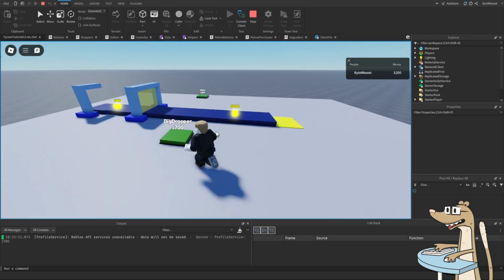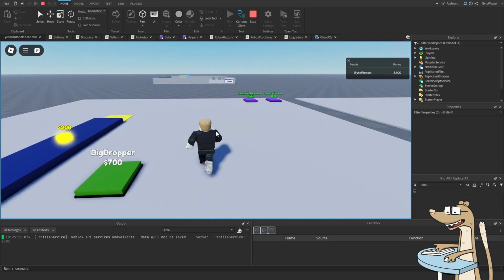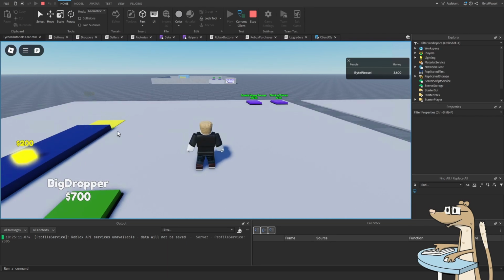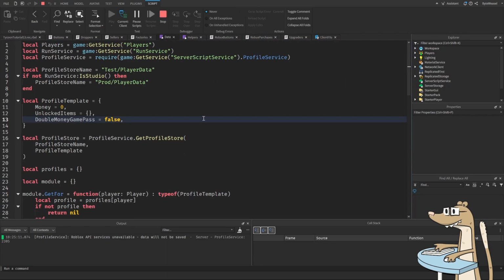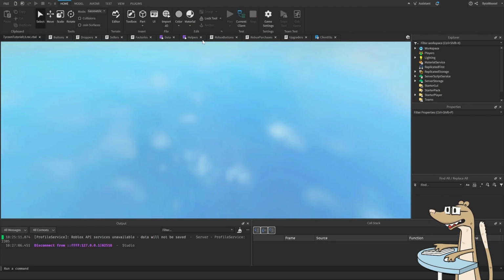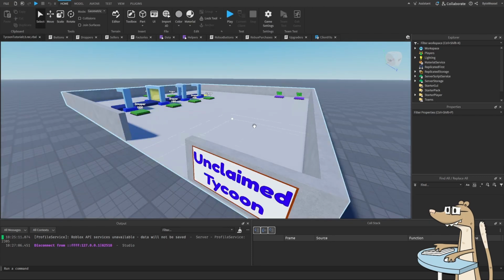So in this episode, we're going to look at how to add and update numbers that are coming from our profile store. If you remember, inside our data script we have the ability to load and save information from a data store, and we're using the ProfileService library for that. So we have a bunch of information that we track. We could add client-side UI for this information. So that's what we're going to do, and we're going to start with the money. So what does that look like? Well, it's actually pretty simple.